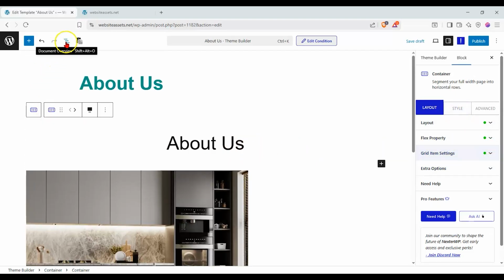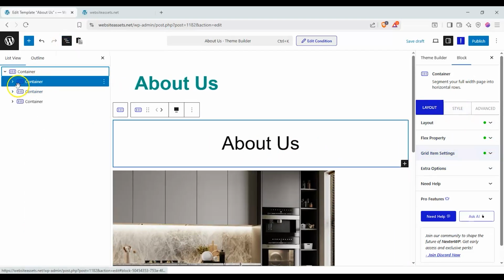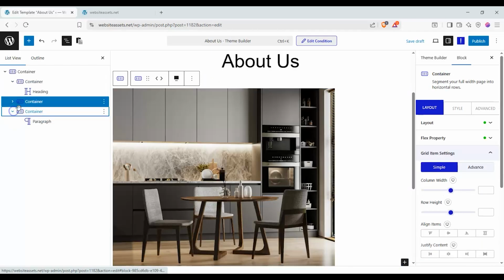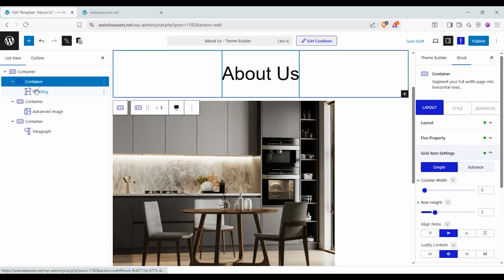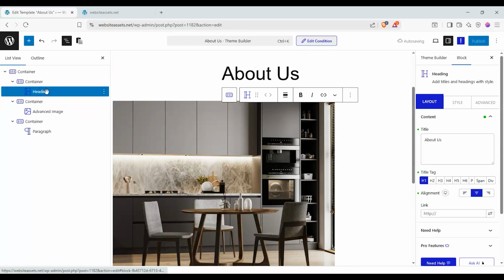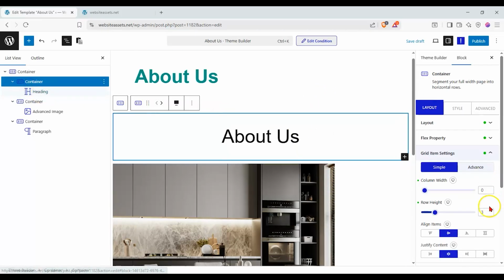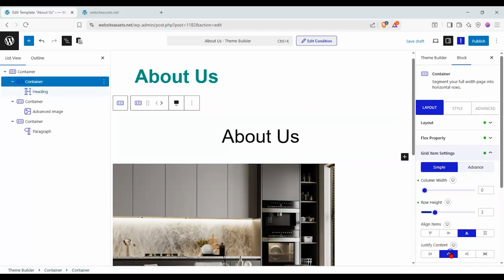And here again, let's take a look at our document overview. So we have our containers, and each one has their own respective blocks in them. So if we wanted to change the row height and the alignment, we'd have to click on container. And then for heading, here it gives us different options for where to put it. And as you can see, if I left, middle, or right justify it, it doesn't work because the container is constraining where our block is going.